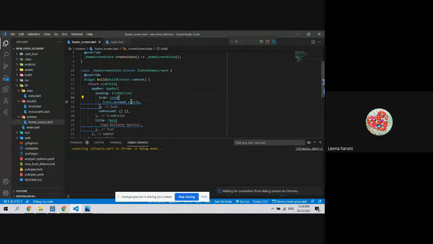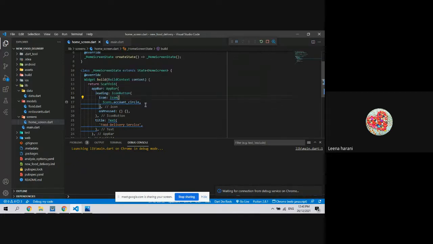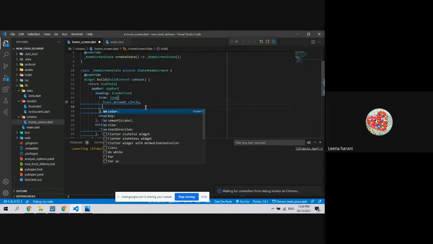We can customize this leading icon, the size of this leading icon. Inside of this icon property, if we hit control space, we notice the color, size, we can change the size as well, something like 30.0 maybe, and control S.